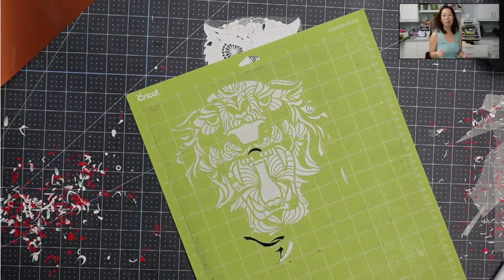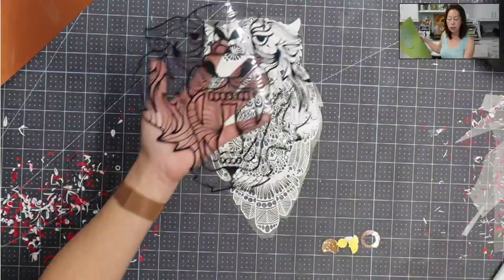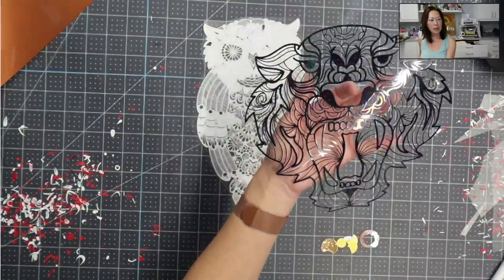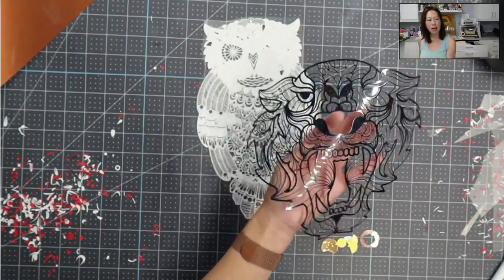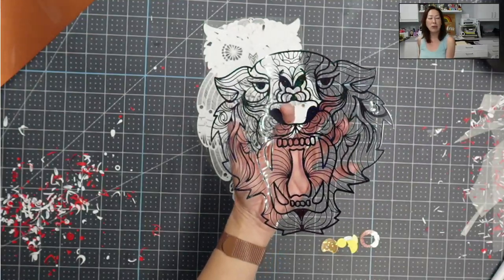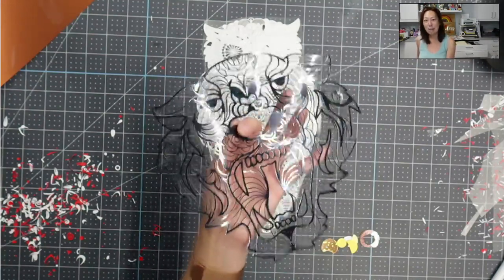Okay, let's talk about when you should do this. You should do it when it's all connected, right? Like this. This is technically one piece. This is the perfect type of project to do this, where you would just lift it up like you would cardstock, and it's all one piece. Literally like 5 minutes, if that, I pulled it off the mat. There were some pieces that stuck like cardstock. You know how you need to poke it through?